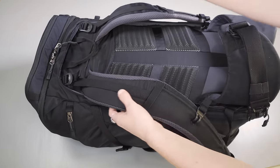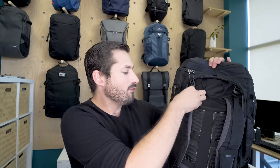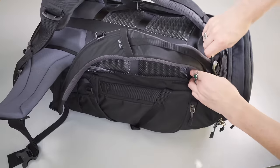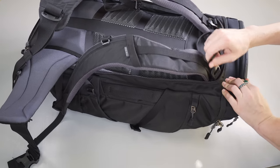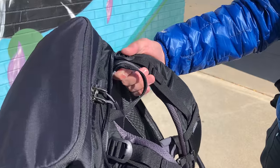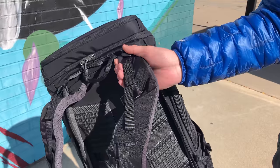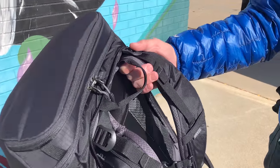Starting with the straps, we've got some decent density foam going on here that helps with a comfortable carry. On the top, you have some load lifters, which help optimize where the weight is on your back and helps fit the pack to your body. We were a little bit confused on this, however, because the anchor is about halfway down the strap, and this is especially noticeable on the men's version. When you pull and tighten this, the strap can kind of get crumpled up a little bit. Usually packs will anchor these a little bit higher, so we're not exactly sure what's going on with the anchoring here too. Doesn't seem to be optimal.